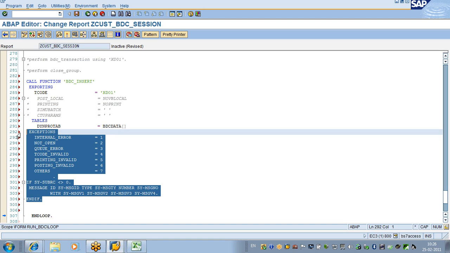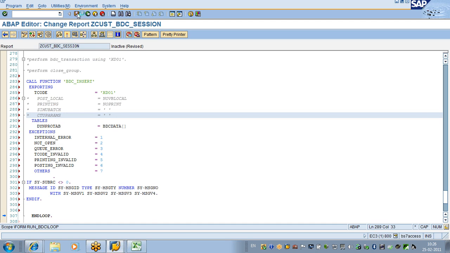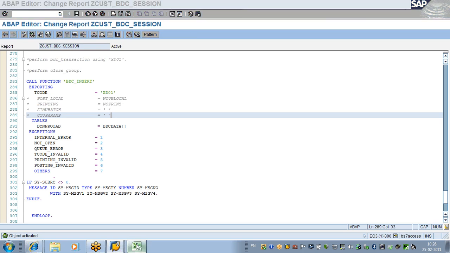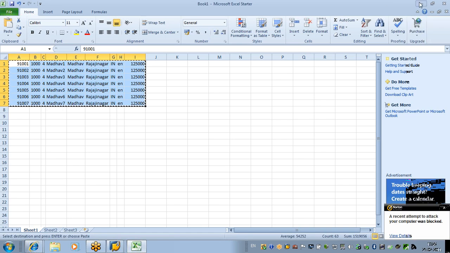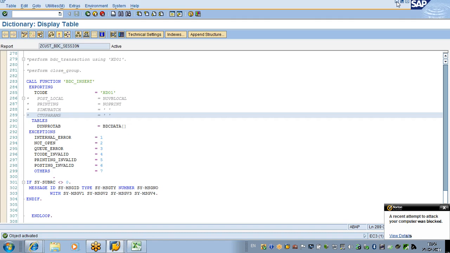Enable your exceptions and messages. Save this. Check this. Next. Now our program is complete and ready for execution. Now we have already created a flat file, correct? So save this file as a tab delimited text. Otherwise, copy this content, go to your desktop or somewhere to make it as a text file.